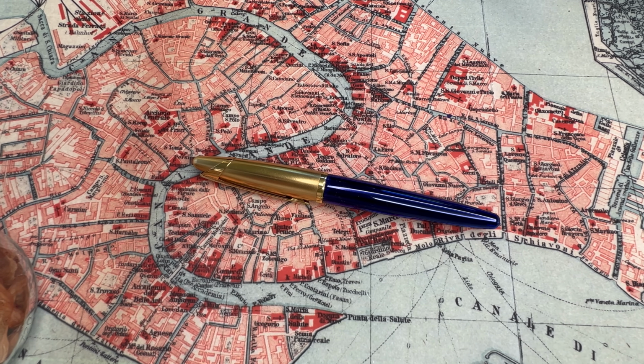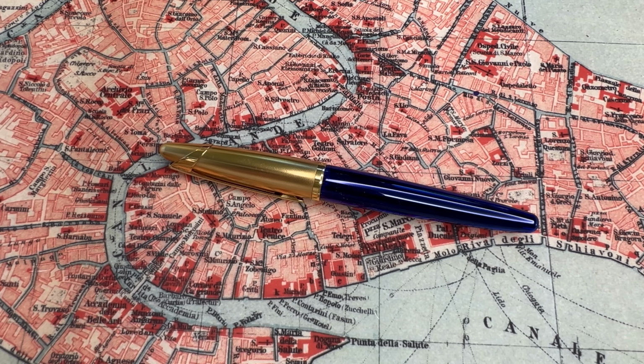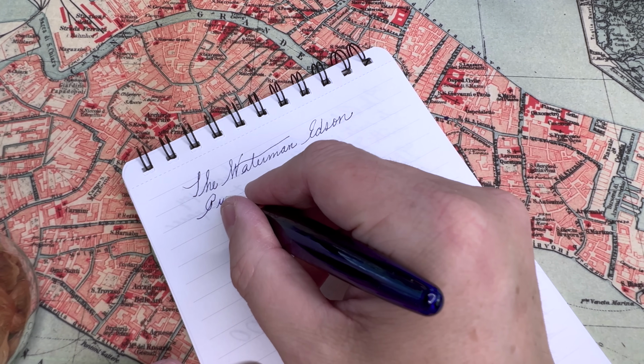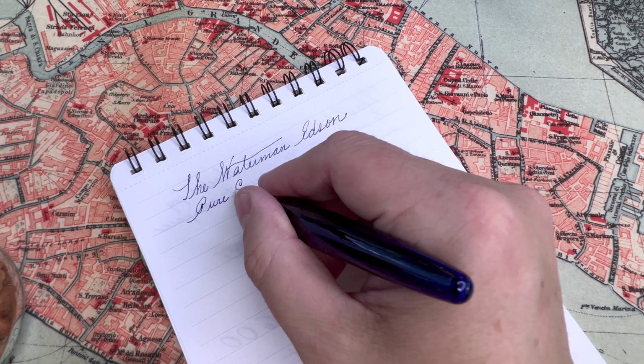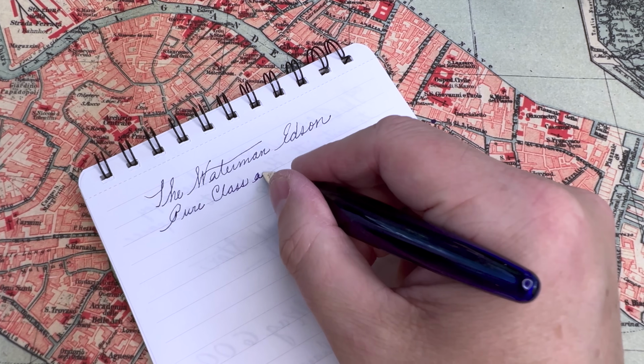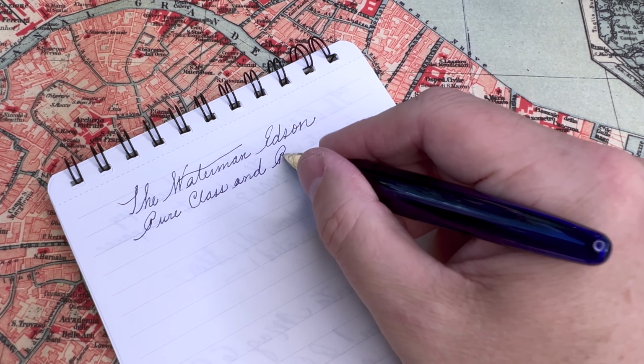I was completely overwhelmed, completely beguiled. I put myself in denial. I put it down. I came back. I bought it from Truffet, and I have no regrets. I adore this pen. I inked it with Waterman Serenity Blue. I've been writing with it every day, and I just feel if I were going to be completely honest and set aside all heritage, this pen, it just is perfect for me.